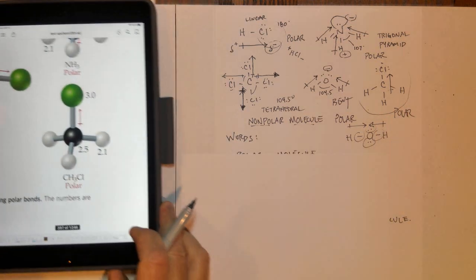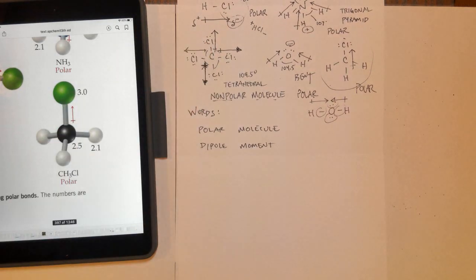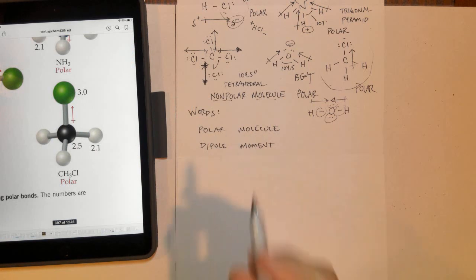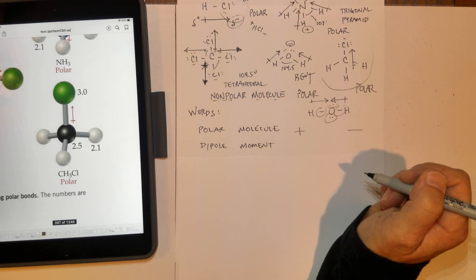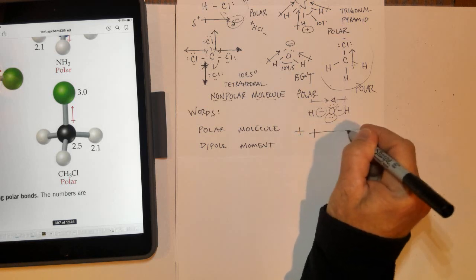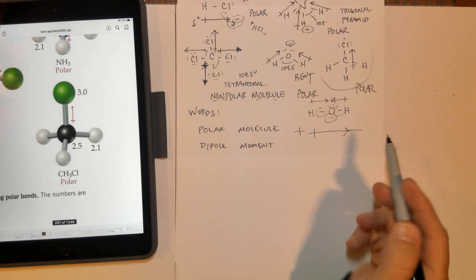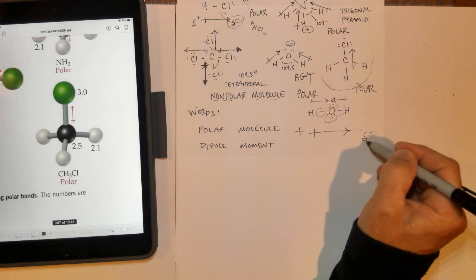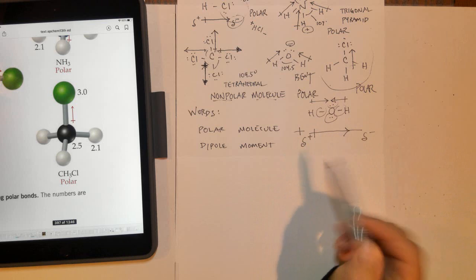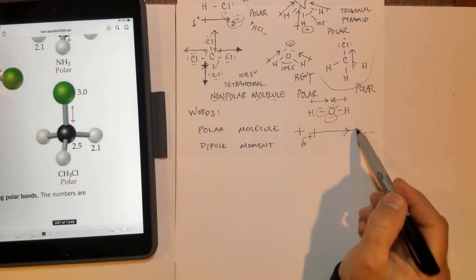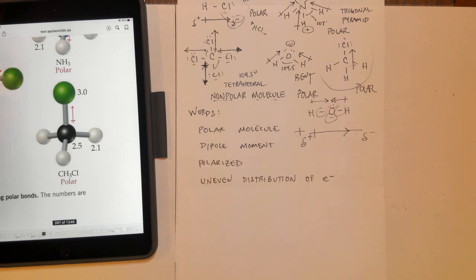All right, lastly, after all those examples, let's make sure that we've got some words straight. So a polar molecule is something that has a positive and a negative charge unevenly distributed throughout it. We use an arrow like this throughout the molecule indicating the more positive area here, the more negative area here, and a partial negative charge is with this small Greek letter delta and a negative sign, and a partial positive charge with the Greek letter delta like this with a plus sign. We call this arrow, which has a magnitude and direction, a dipole moment.